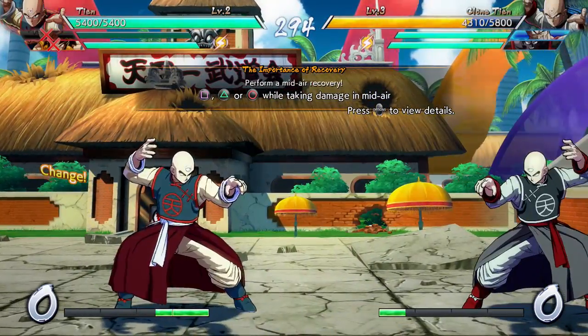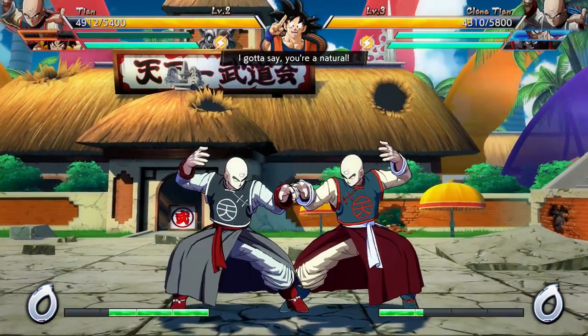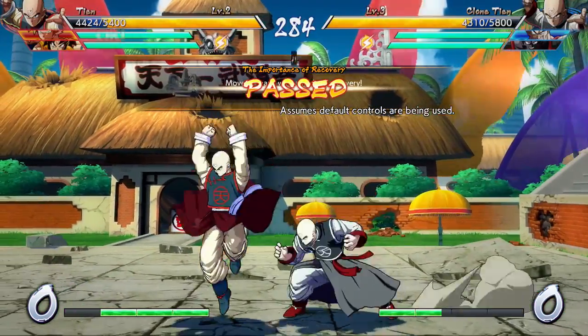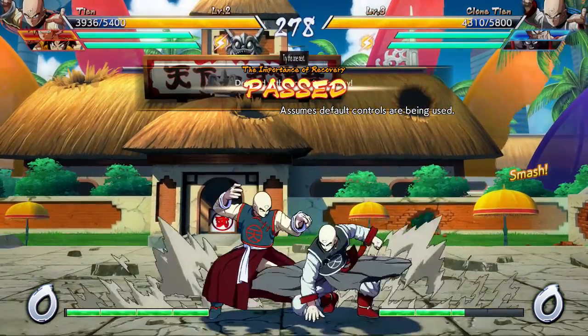Okay, yeah, that's right. We want to perform a mid-air recovery, so while taking damage mid-air. There we go. Ooh, Tien's looking really cool. So let's try that again. Or move forward. Okay, I did that correctly. So if we get hit, there's ways to recover and bounce back. There we go.